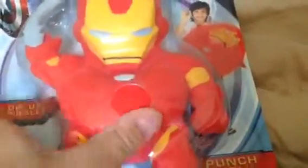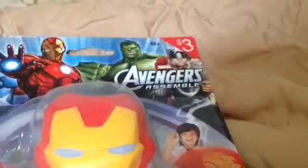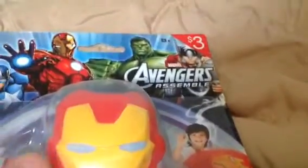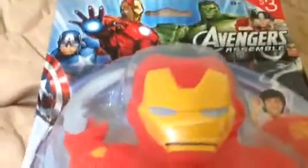I'm going to be showing you this Marvel Avengers Assemble Invincible bop ball, blow up bop ball, punch it. This one is Iron Man, and here it says ages 8 and up, $3. I got this at Target, if you guys didn't know where I got it.